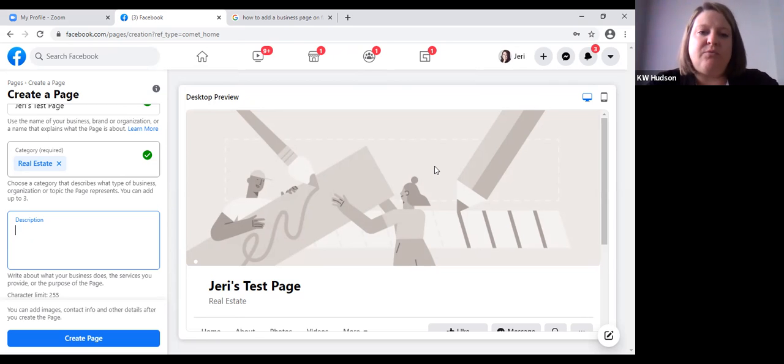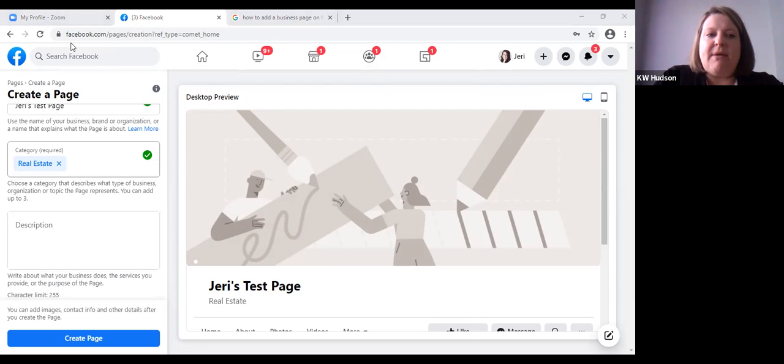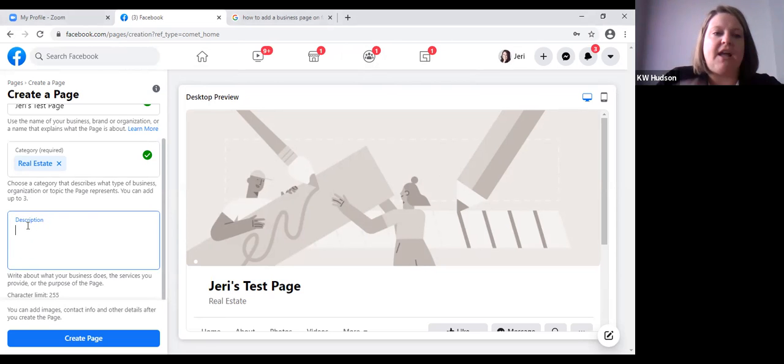So Britta asked a really good question. Can you add categories to a page that's already been created? Well, let's find that out. So I'm actually going to back out of this. But wait, so Britta, I'm going to come back to your question because we have a couple of pages that we can look at that have already been created. So we can check that question towards the end, but that's a really great question.